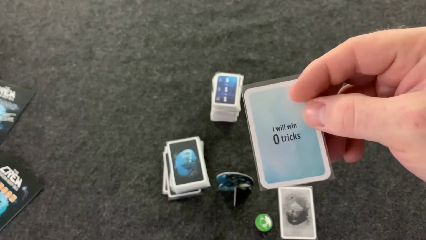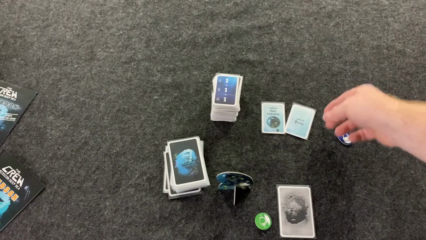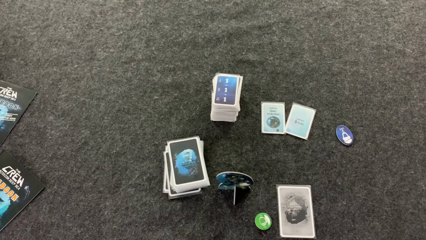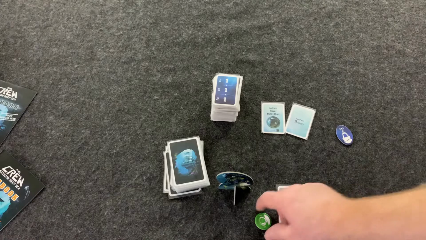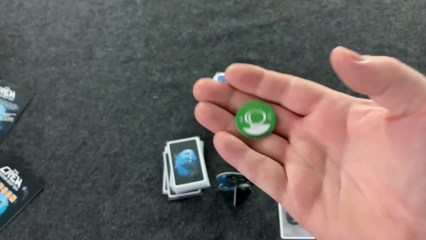So I want to figure out how, in my hand, I want to be able to play out these cards and never win any. And I can't communicate any of this to the other players. However, I do have a way of quietly communicating with this token.